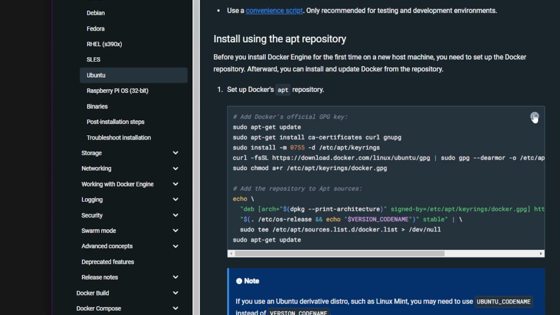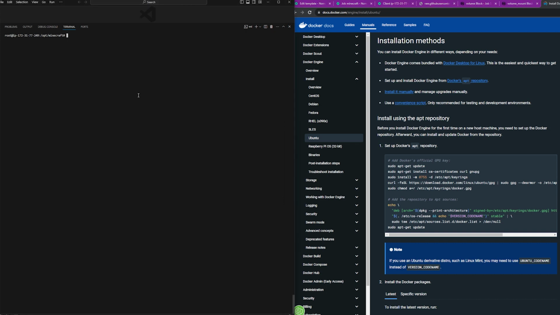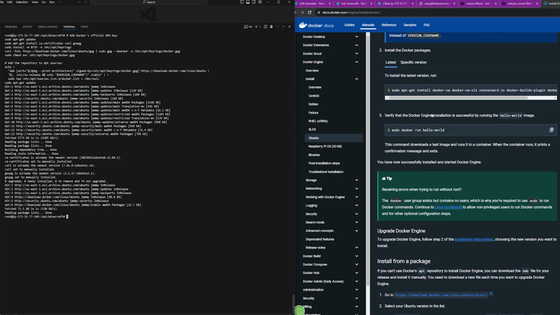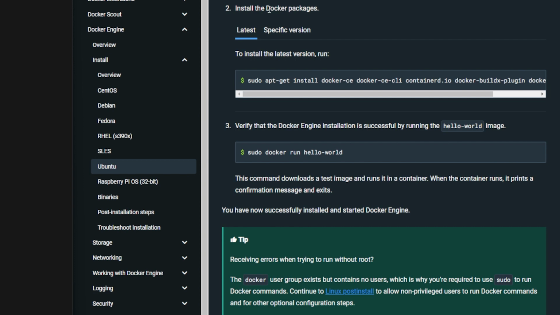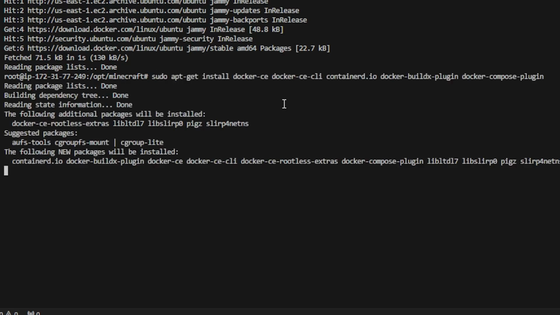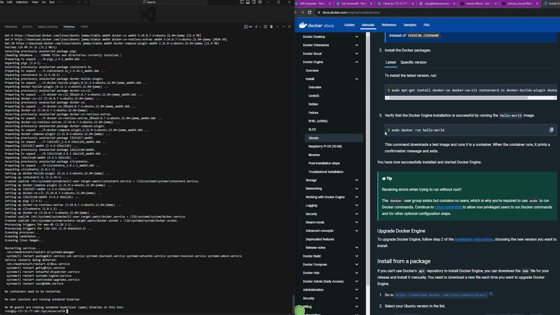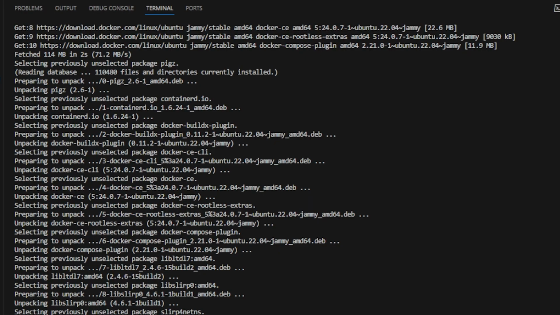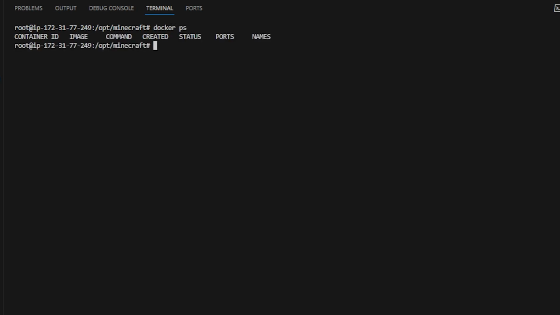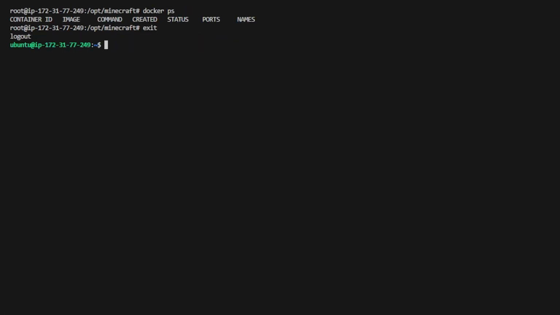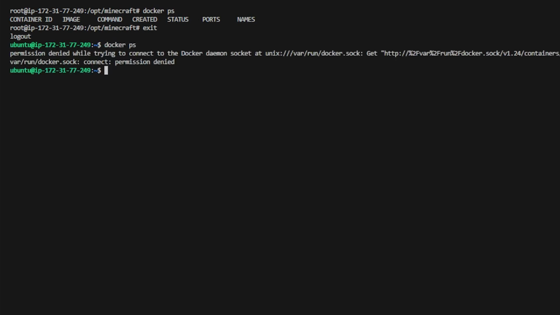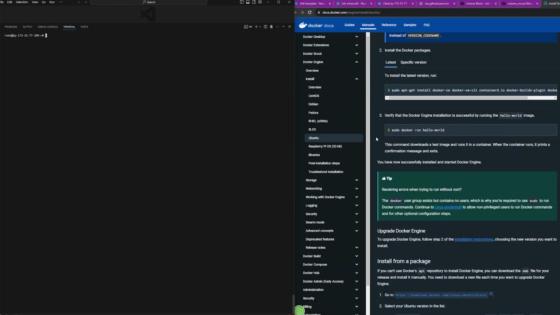So we're just gonna copy this command for step 1, and that is to set up the Docker apt repository. Then we're gonna come down here to step 2, and we're gonna actually install the Docker packages. So again, we just copy and paste. So apt install docker-ce, and Docker is installed. So I'm going to clear the screen, and I'm going to run a docker ps just to make sure it's running, and it is. So I'll exit, and now I'm running as just a user, and I'm not in the Docker group, so I can't run it from there. So back to root I go. So Docker's installed. That was quick. That was easy. Now let's get to the Nomad part.